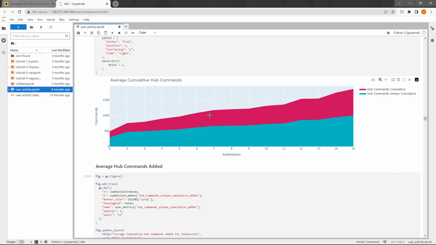We're looking at the entire progress throughout the hack between submissions as well. Any errors that they may encounter or how many commands that they're running. And this gives us a huge insight into how our participants are thinking and how they're actually utilizing their environment as well. So that's just a little bit about what our workspace is and what data that we track from our workspace as well.